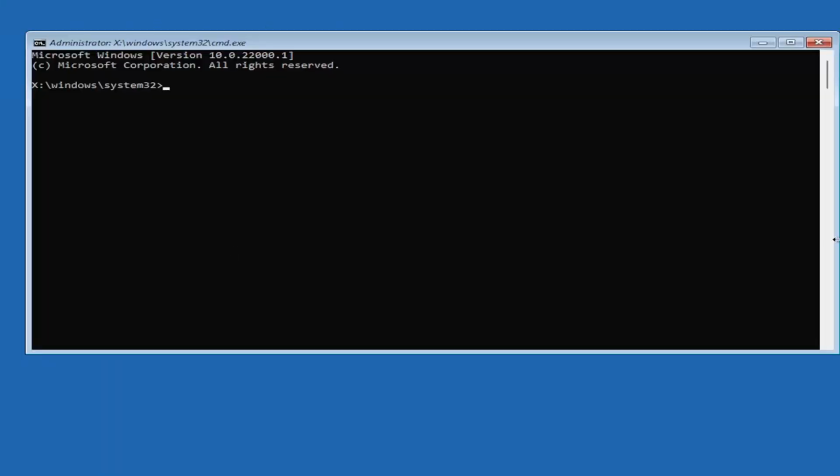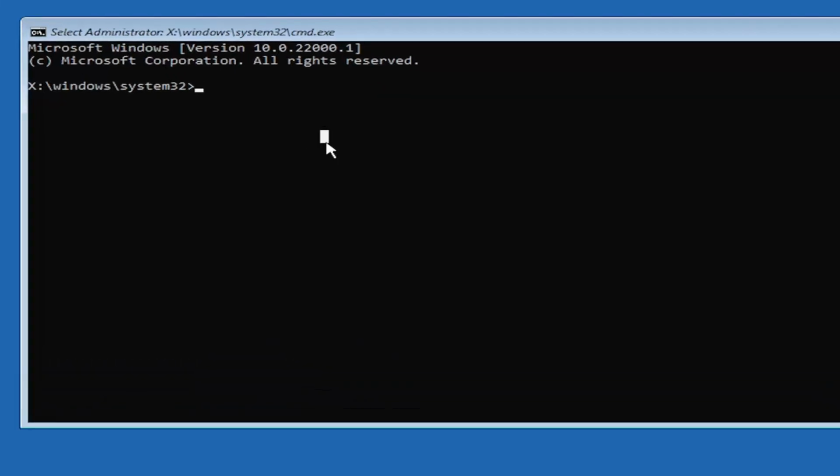So go ahead and select that, and we're going to begin. I'm going to zoom in, so you guys should be able to see what I'm typing a little bit easier. We're going to start by typing Bootrec. It's very important you type exactly what you see on my screen here, because if you don't, it's not going to work for you, and you're going to get an error. It's going to say that it's not applicable for your computer, or that it couldn't find the command, something along those lines. So just be mindful of what you're typing.